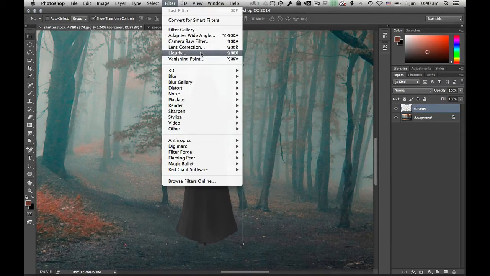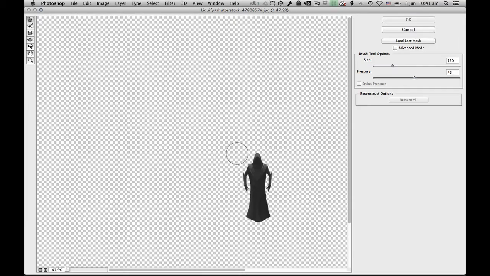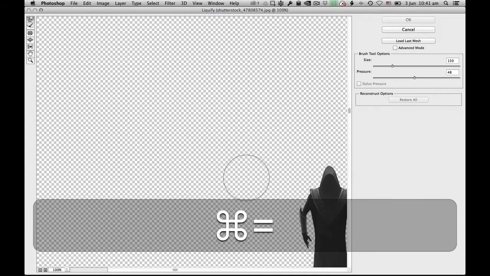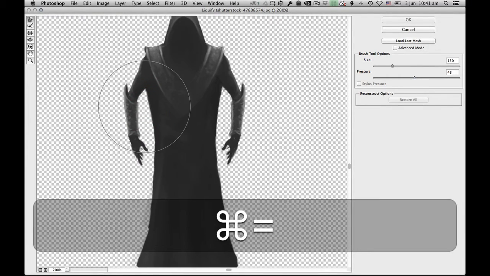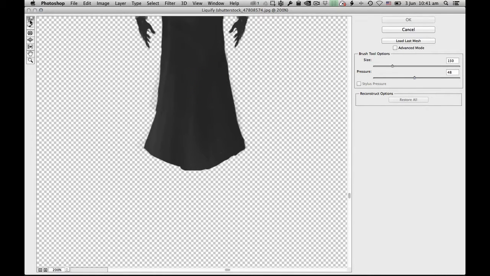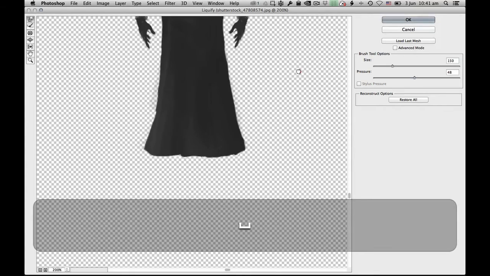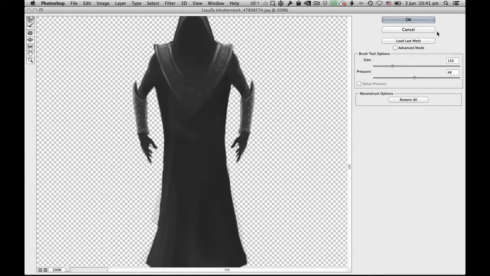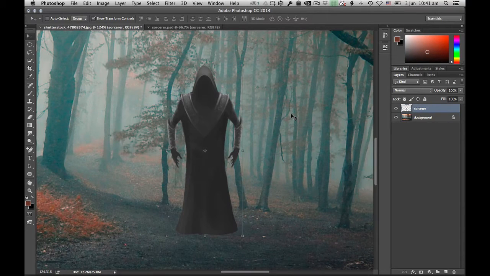We start with the liquify effect to fix the perspective. We're going to use the liquify effect to push the bottom edge of his robe upwards so that it straightens out to match the perspective of the background better. So zooming in on that portion, we use the forward warp tool, which is the first tool, and we use it like a brush. We get the size right, and we start painting like a brush, and we just push the edge of that robe upwards to straighten it out more. Once it looks okay, we commit by pressing OK.